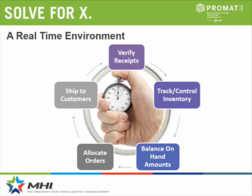The key thing about a warehouse management system is that it's verifying receipts and taking control of inventory. I think that's a very, very key point, where you may not have this in a warehouse control system or a warehouse execution system. In a warehouse management system, I am managing where inventory sits at all times. What's on my dock? What's in a P&D, a pick and drop off location? What's in a reserve location or a buffer location? What's sitting in my reserve rack?